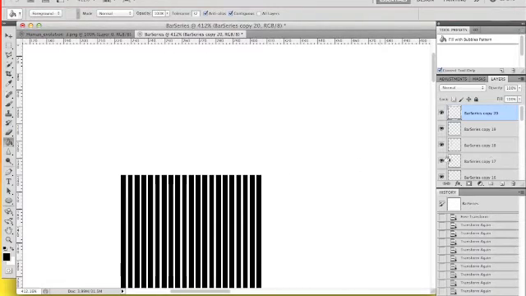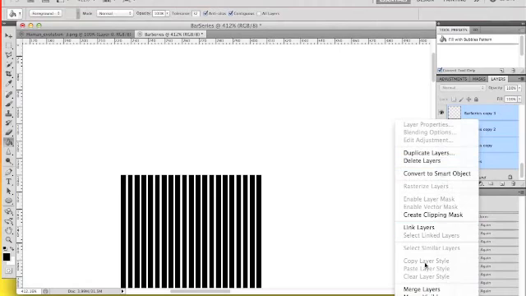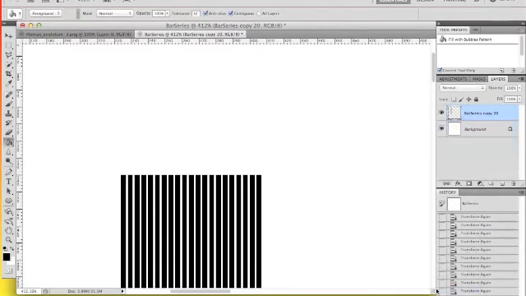And I'm going to merge all of these layers together by holding down Shift and selecting the first or last layer in the series. I'm going to hold down Shift and then go down to my first or last image, and then click it, and do a right click to bring up my layer options, and merge the layers. So I'm going to merge all the layers so that they're now one. So we now have one of these.